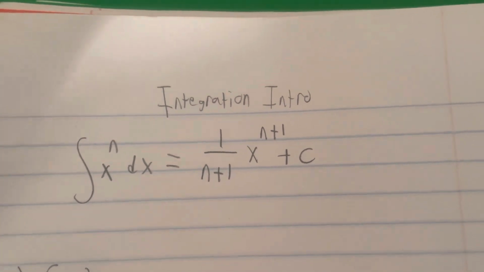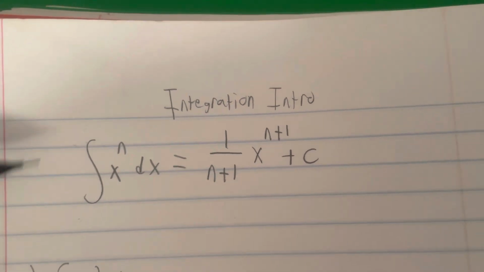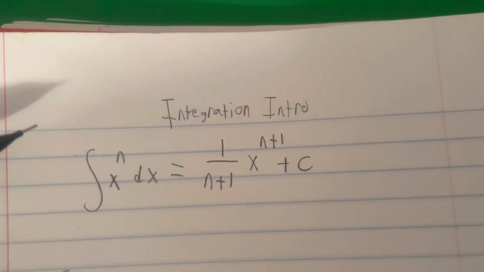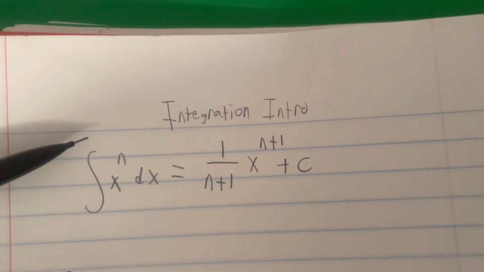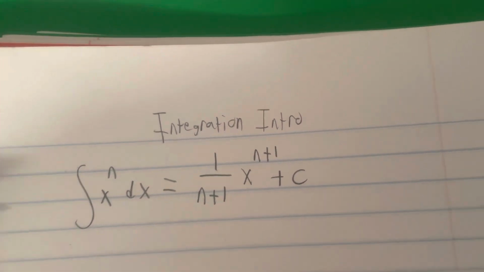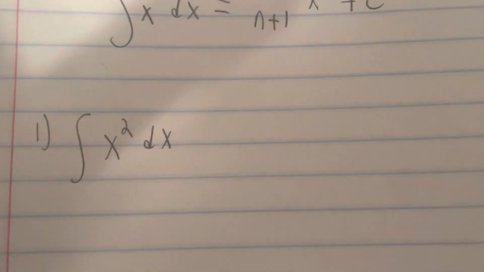We're only going to be going through indefinite integrals, meaning integrals that don't have certain values to them. Later on in another video, I'm going to show you how to do integration of definite integrals, where there's like a 4 up here, or a -3 or something like that. So with that equation out of the way, let's do the first example here.